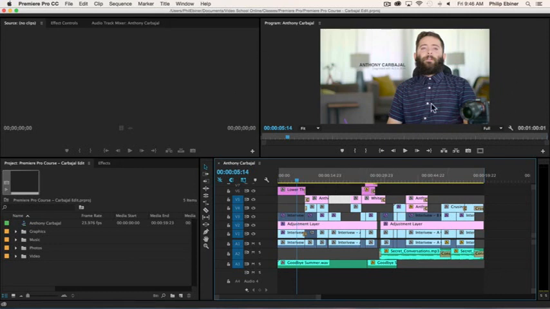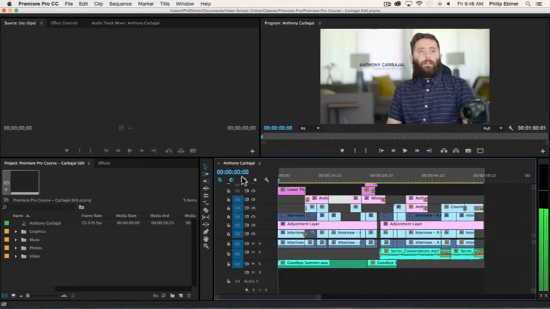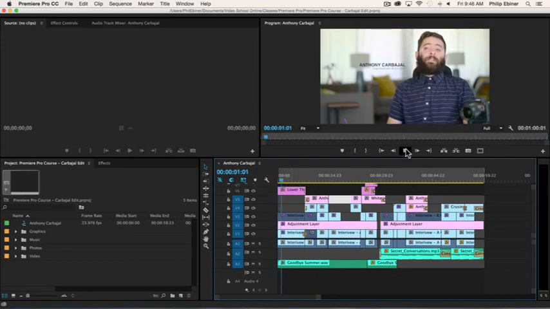And up here in the program monitor, that's where you see what's happening on your timeline. There are these buttons down here that allow you to control playing the video track. Pressing spacebar allows you to play or stop, or you can press these buttons too. And realize that I'm just skimming over a lot of these buttons.